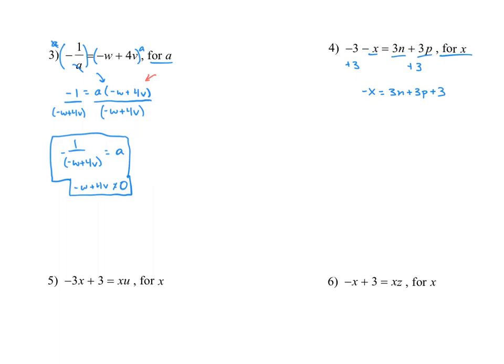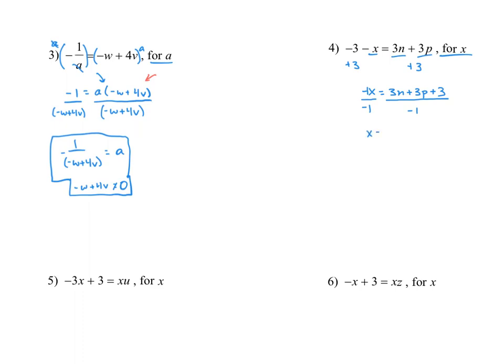Okay, so we only combine like terms. There aren't any like terms, so they all just sit where they are. Last but not least, we need to get rid of this negative sign because we need a positive x. So I'm going to divide by a negative 1 because there's always a 1 right there. And then I'm going to divide this whole side by a negative 1.